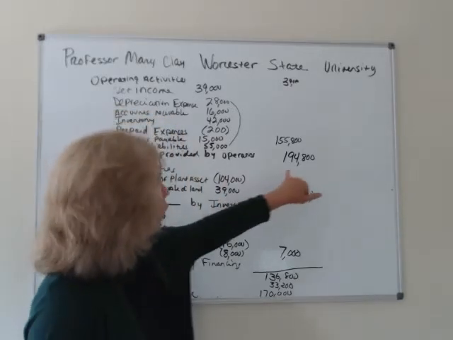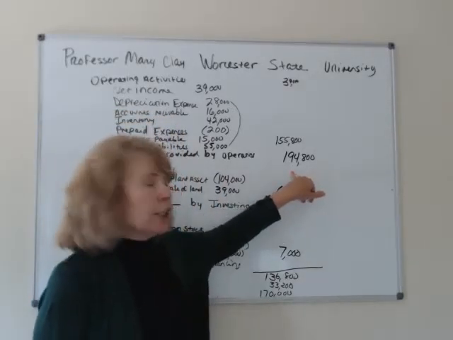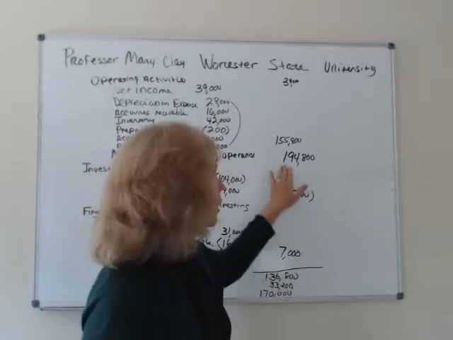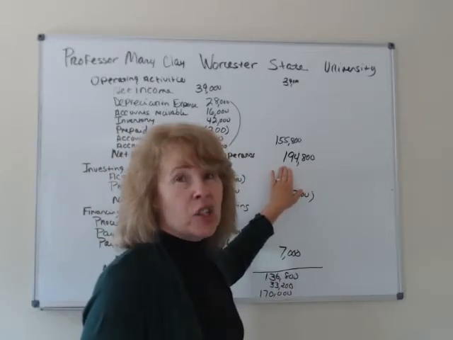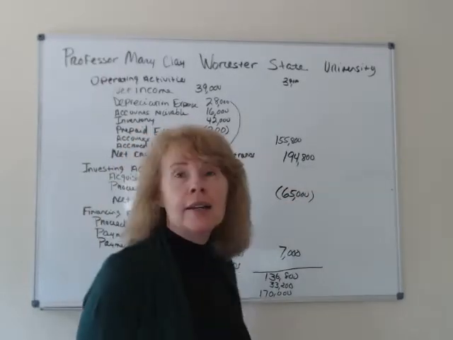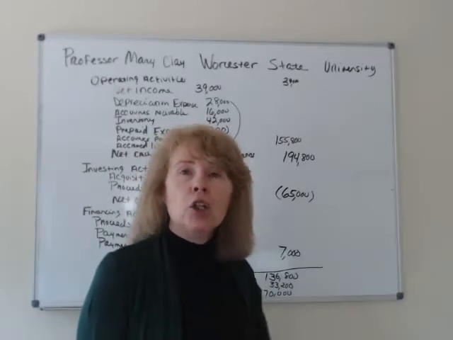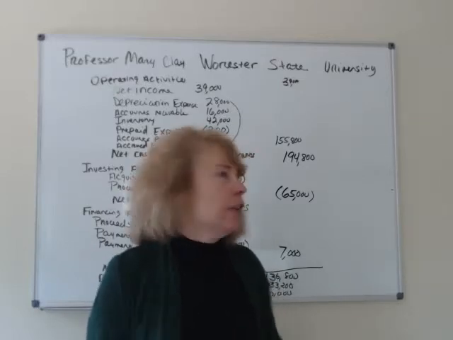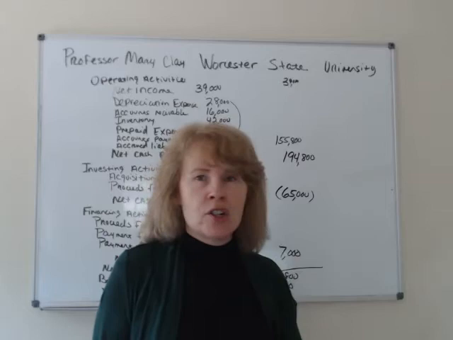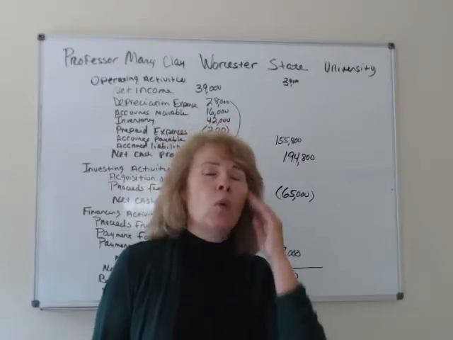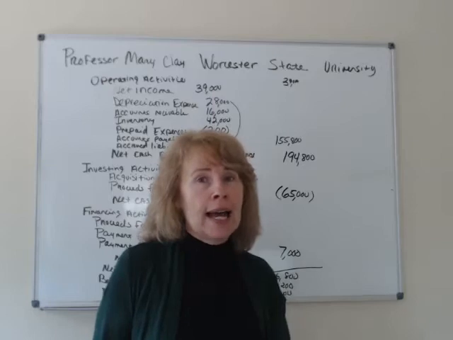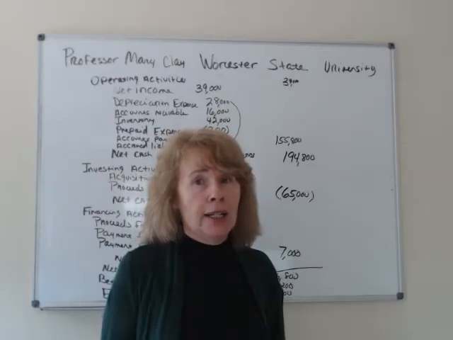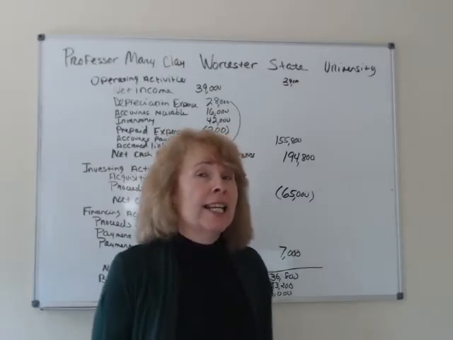All right, so we're looking at operating, $194,800. What's the most important section of the cash flow? Correct, operating. This is very strong. This is a very strong company. Nice positive number for operating. You can tell if you want to invest in a company that's not doing well. If they have a negative operating, watch that company. Kind of avoid it. I would stay away. I'm not saying to totally write it out, but just be careful with your money before you invest in a company that has negative operating. It might not be around too much longer if it keeps at that.